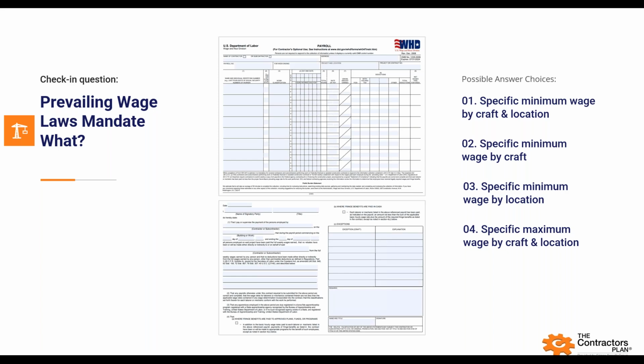I know it's very small, but at the very bottom left of this page is a little checkbox, and it says where fringe benefits are paid to approved plans, funds, or programs. If you've already gone through the complexity of calculating the correct wage determination, meaning base wage and fringe benefit and the hours worked and all of that, you've already done all of the hard work, and you've done that hard work in the foundation system.